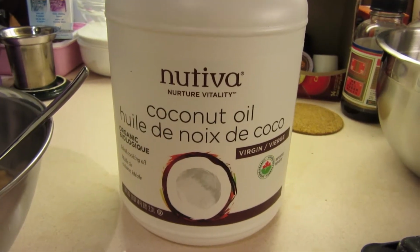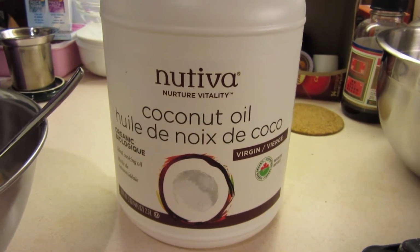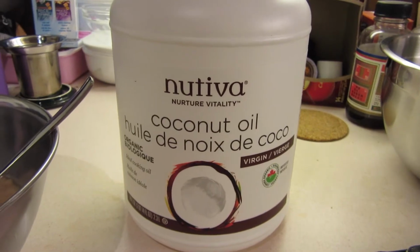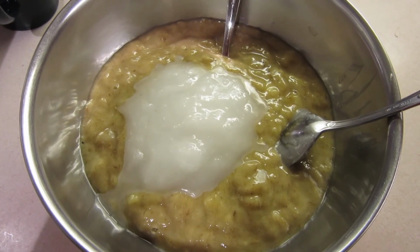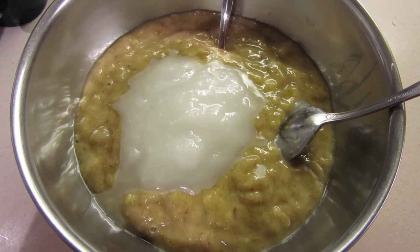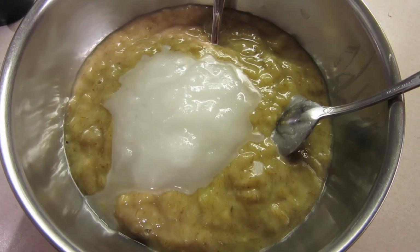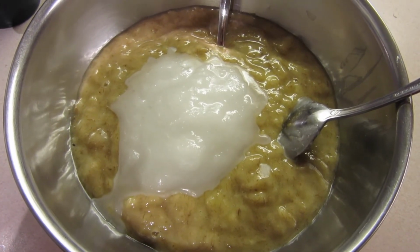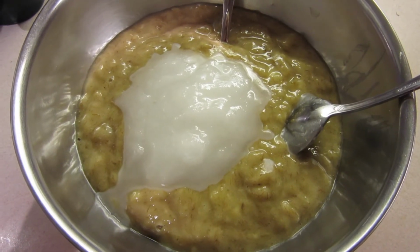Next you'll need 2/3 cups of coconut oil. If it's too solid, then you can just melt it a little bit. Here's the coconut oil folded into the mashed banana. In the past, I have used as little as 1 tablespoon of coconut oil simply because I ran out of coconut oil. But it was fine, it just tasted a little drier, but it was still a really good banana bread.